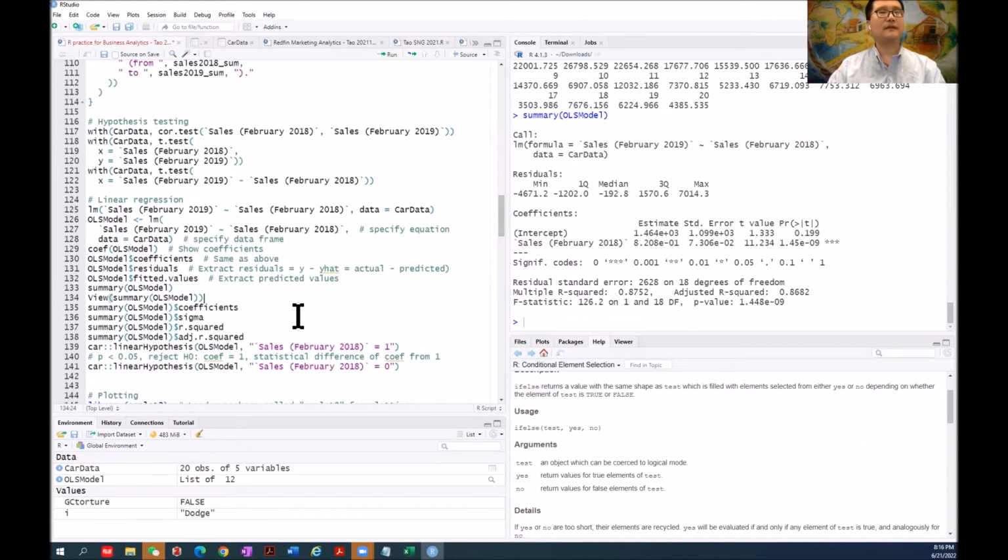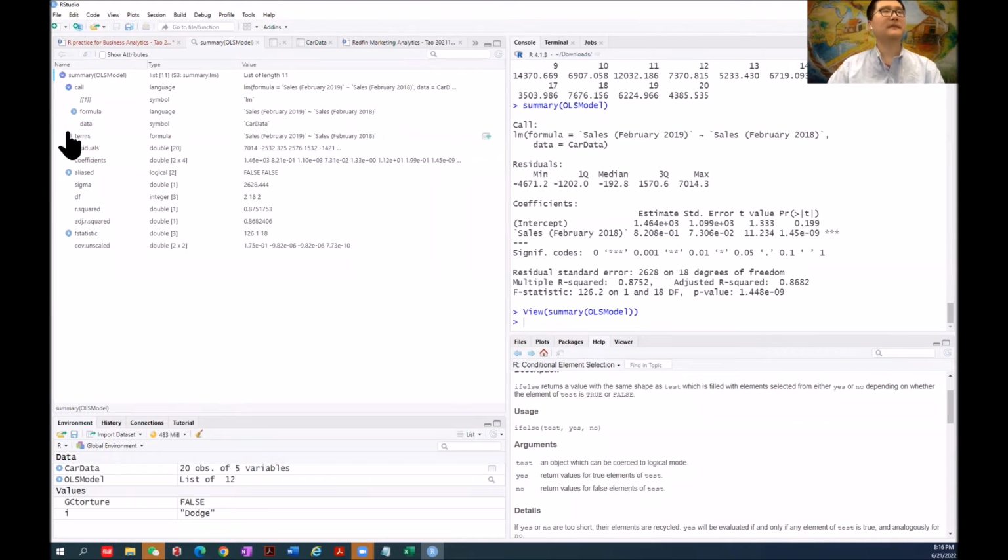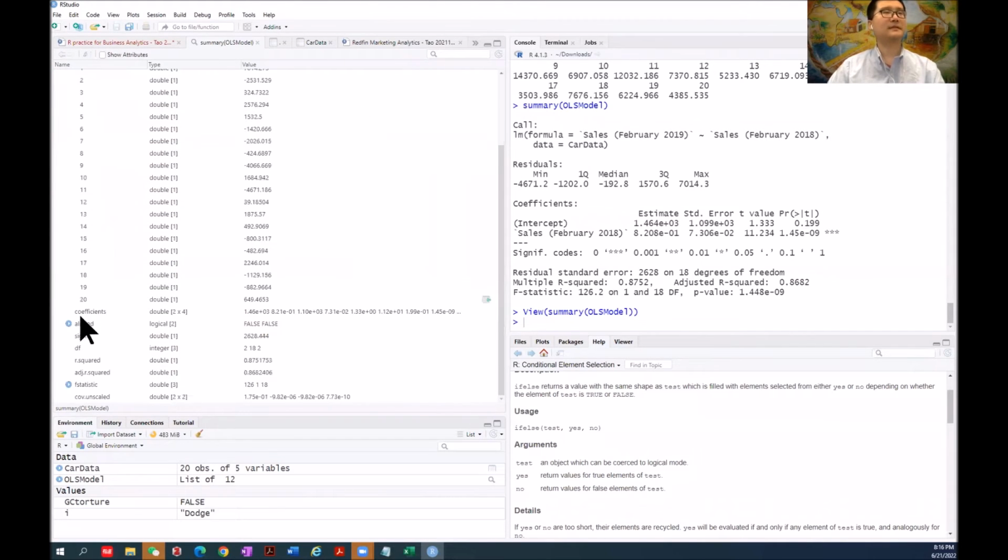You can also view the model to find more components in the model, including residuals and coefficients, as well as other components.